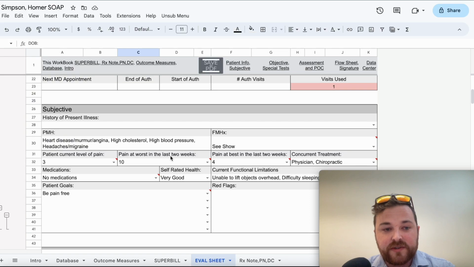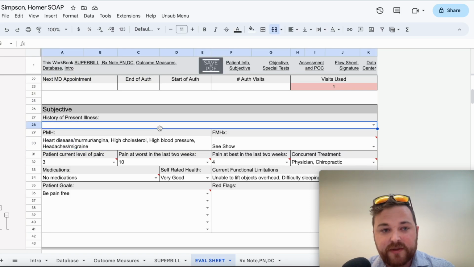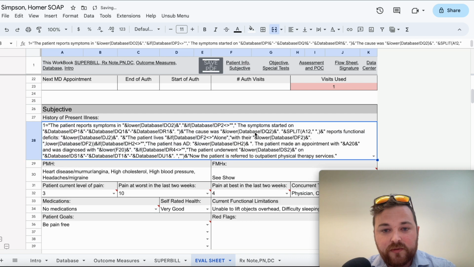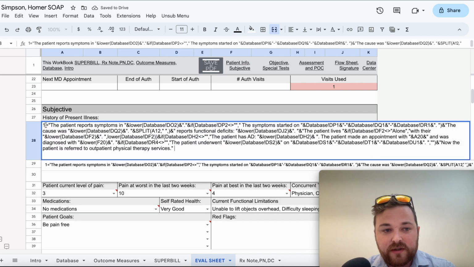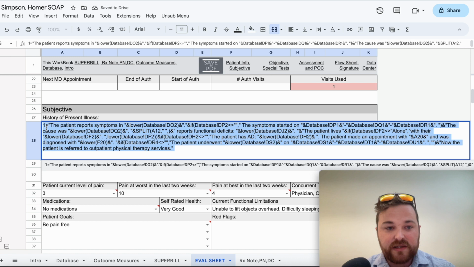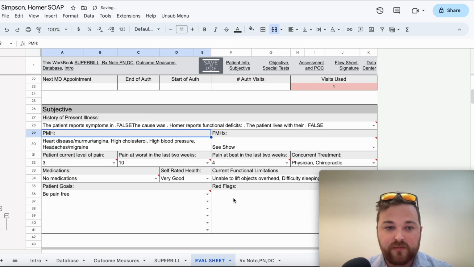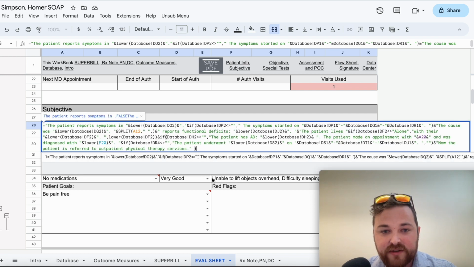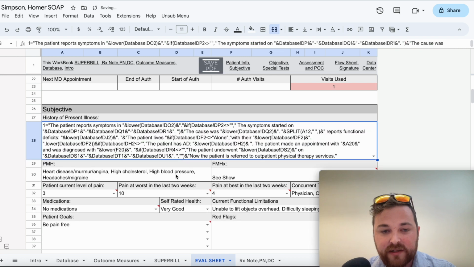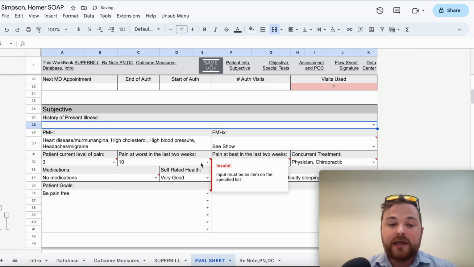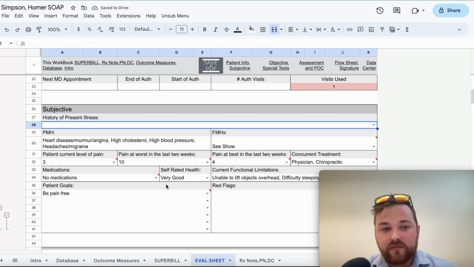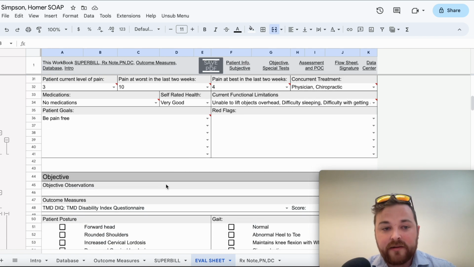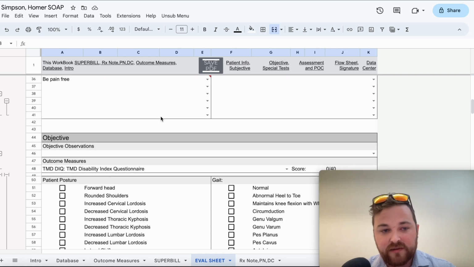Okay, so we come back to the Homer Simpson, and now you can see that it started to populate. You can also, if you are skilled with Google Sheets, you can make it so that the program writes itself, basically. You can see not everything was filled out, so it's not going to write itself, but I do have a video on how to make it automatically start to program. But this is where you would write patient has a low back pain, that you can see the goals are, be pain free. That's what they put in the intake form.